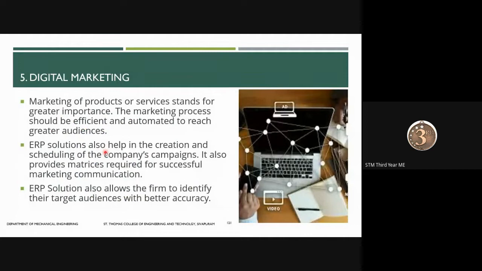Next comes digital marketing. During this pandemic situation, all the companies were shut down, right? And everything was done in online mode. So e-business went on to have a bigger stage during those COVID situations. One of the main things that took place during that e-business time was digital marketing. We were doing every type of transaction involved in a business through online mode. That is why it is known as e-business, right?